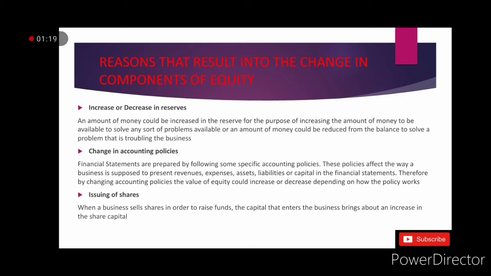While a decrease in reserves just shows that there's already a challenge or a significant trouble, and for the business to solve that particular trouble, it has to go into the reserve that has been set aside for it. So they withdraw a certain amount of money depending on the level of that challenge to solve that problem. So a decrease in the value of reserves shows that a business has spent money to deal with that particular challenge.